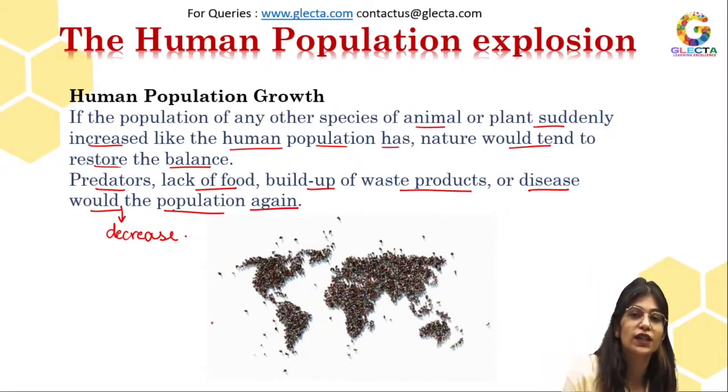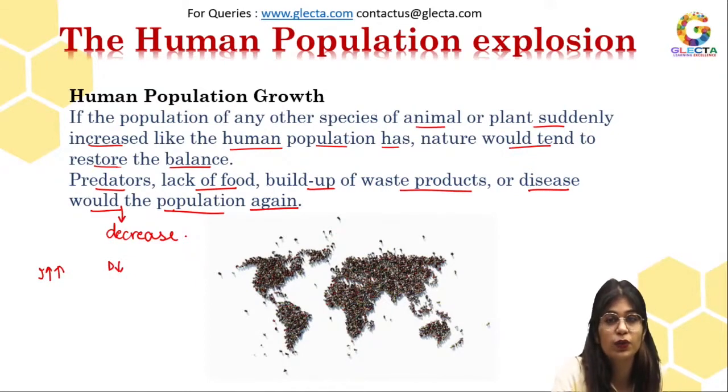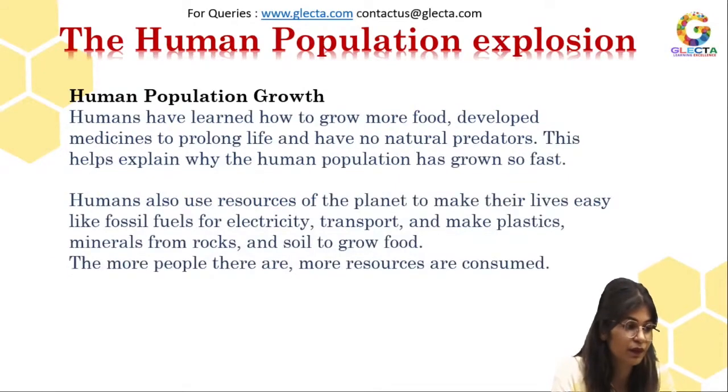That would decrease the population again, but the increase is too high that we don't even look at this decrease. So irrespective of the fact that humans are dying, and irrespective of the fact that we are trying to change things, the population is still increasing. That is exactly why a lot of countries on the planet have started using policies for the number of children that are, I would say, allowed in the country.